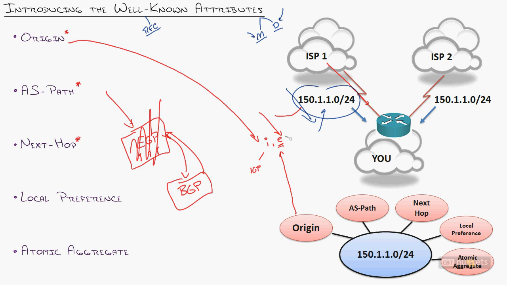There's one more origin that I'm going to throw out there, and it is a question mark, meaning I have no idea where this route came from. Seriously, this is RFC, industry standard language. So when you send this route, the ISP can say, hey, here's a route, and I don't know where it came from, but hey, it looks good to me. It's out on the internet somewhere.